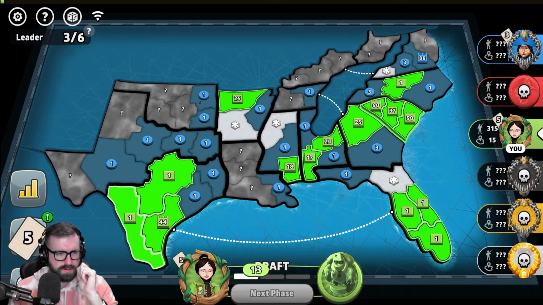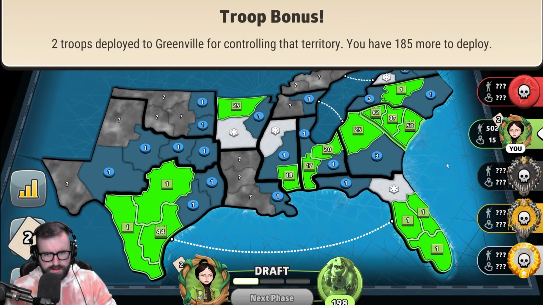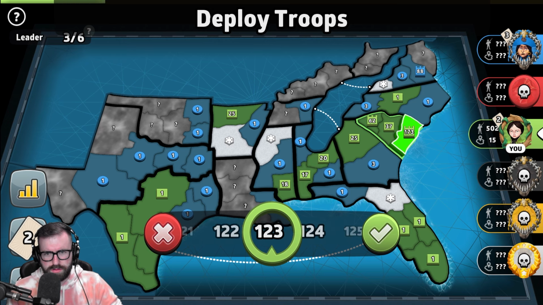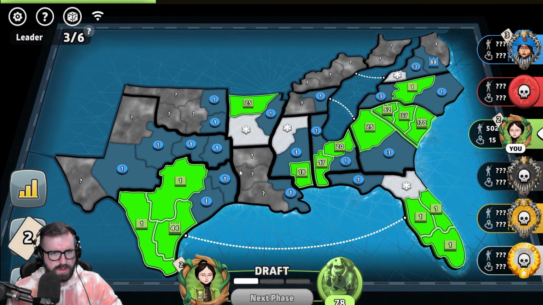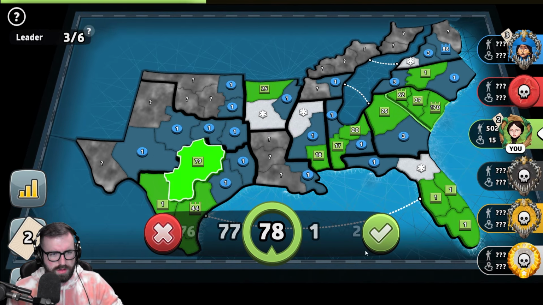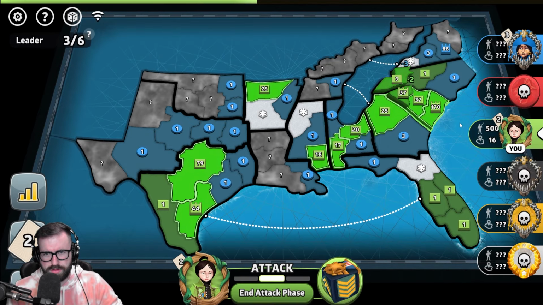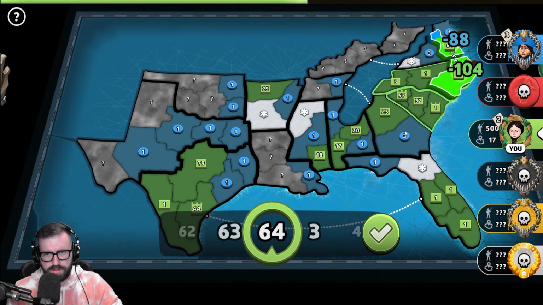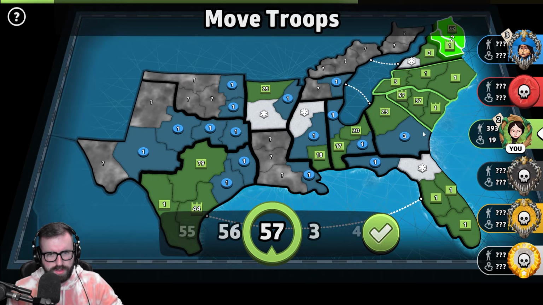Yeah, because we're almost up to 200. Greenville. What wins this? 170? Probably 170. Oh, we're taking a risk here. Massive risk. That's our fortify.